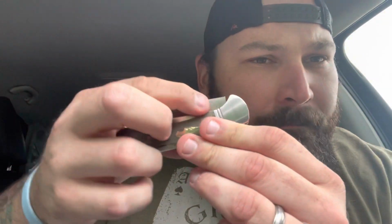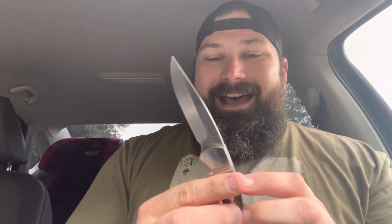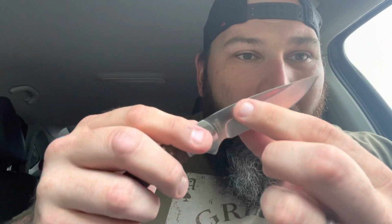That little fuller, it's like a little nail nick, but I'm going to call it a little fuller. What? Half stop, one-handed open? Oh, yeah, baby. Oh, man, does that feel good in the hand. Look. This is the Rough Rider Reserve 007, the 007. Look at that. D2 steel. Look at that sweet grind on there. Oh, my God.